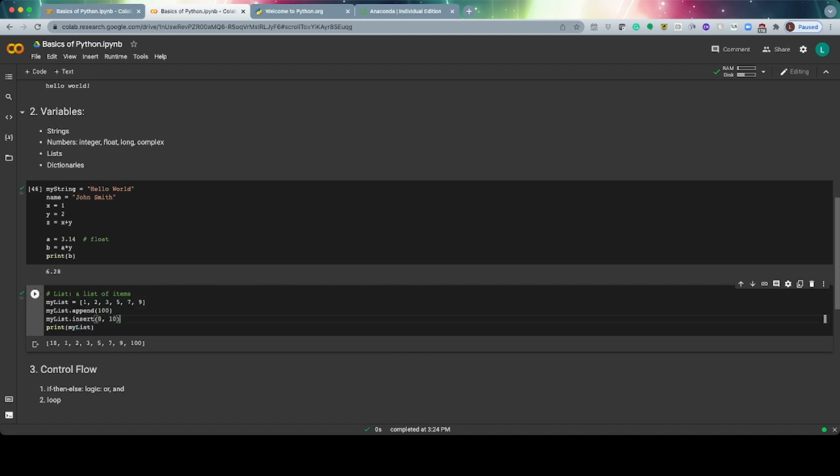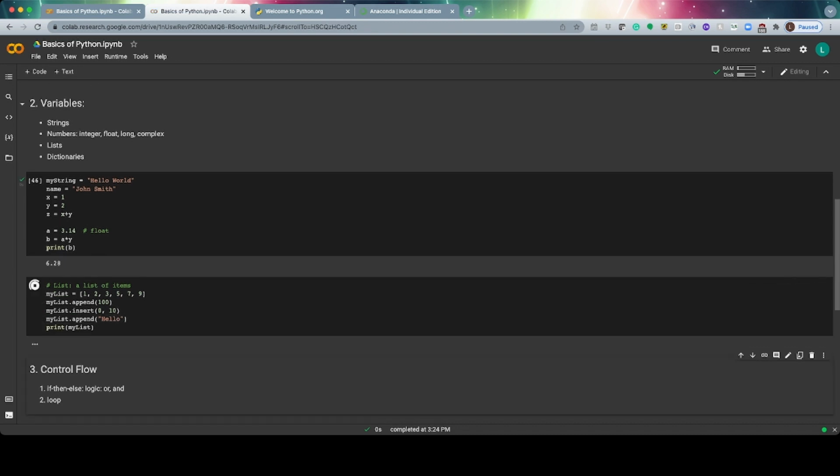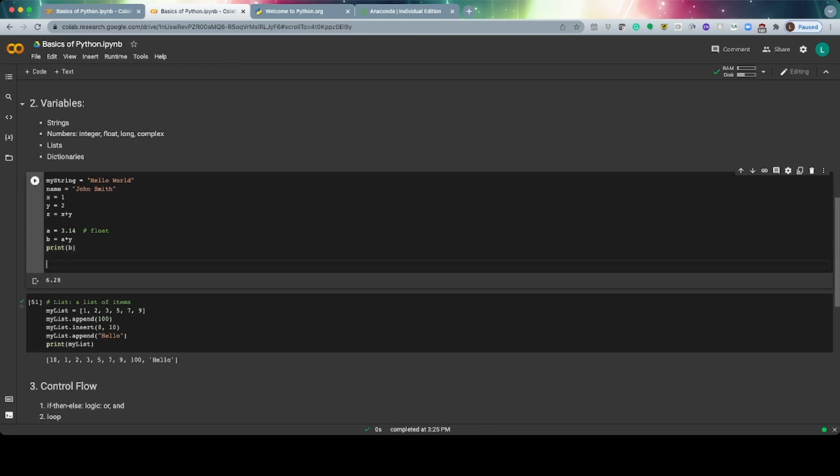But your list can be not just numbers, you can also, let's say, append hello. We can do that as well. So look at your list, not just numbers, but also some string. And another variable you may have is what we call the Boolean type, right? The Boolean type is, let's say, check equal to True.